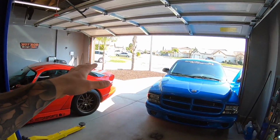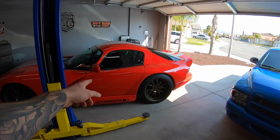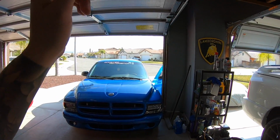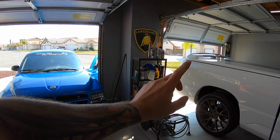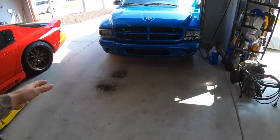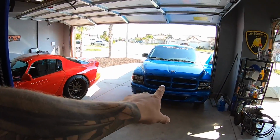I still have to somehow figure this all out where I can get this out to get it over here. I gotta do some maintenance on my daily. Also have to do some maintenance on that S2000 before we go to the track. And we wanna put in that lowering kit. So we need this space. You're gonna have to go outside for now.